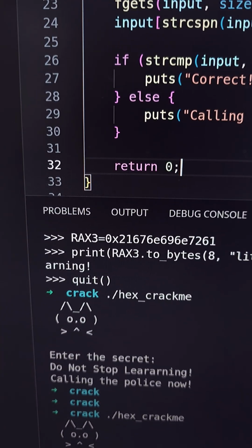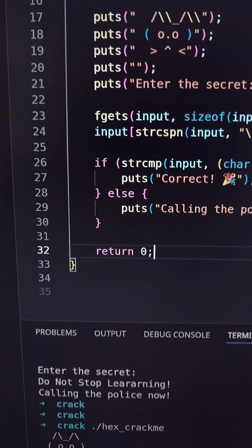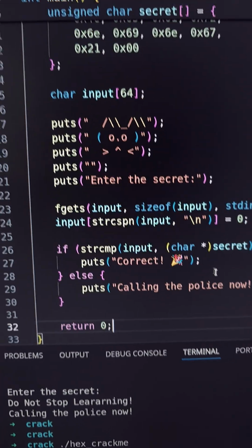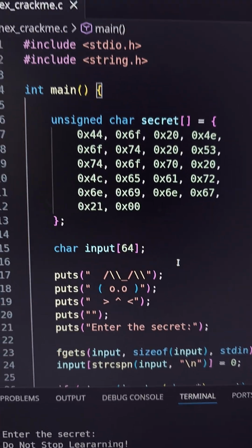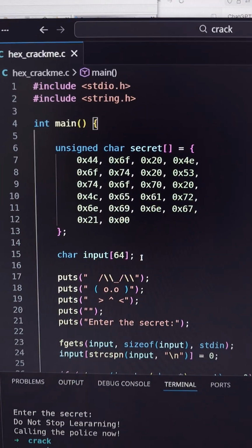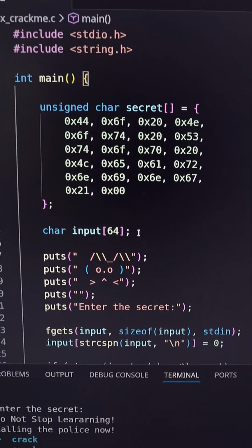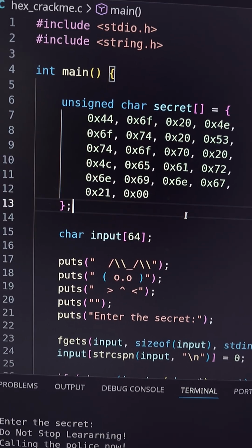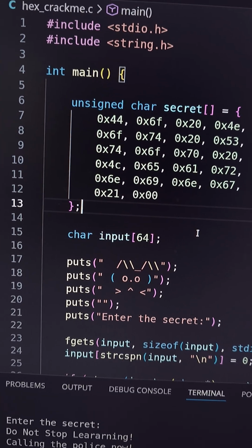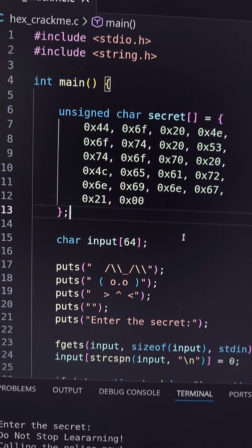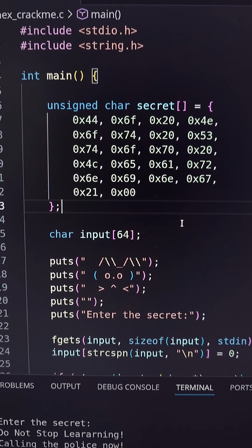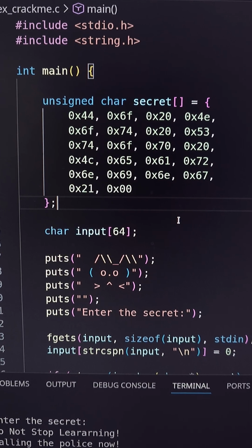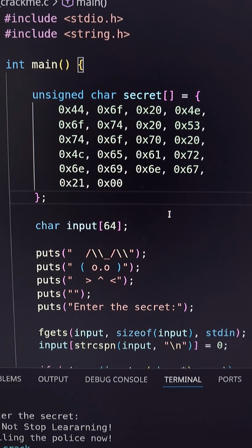So yeah, guys, this reverse engineering is really cool. I'm really enjoying it. And this is just the first part. I'll be looking for more exercises so that I can enhance my muscle memory.